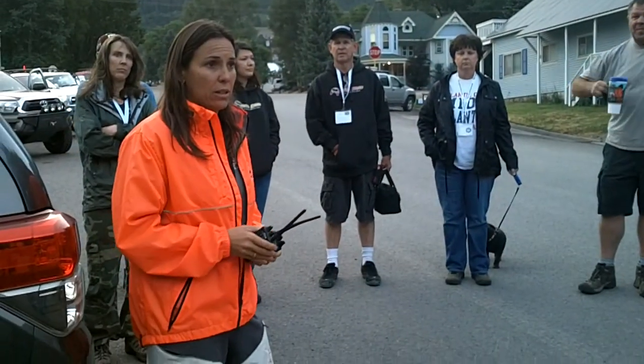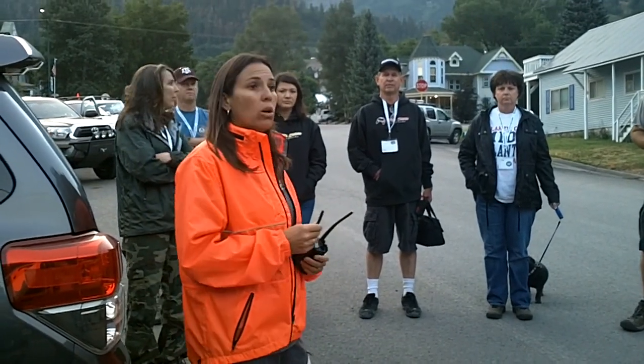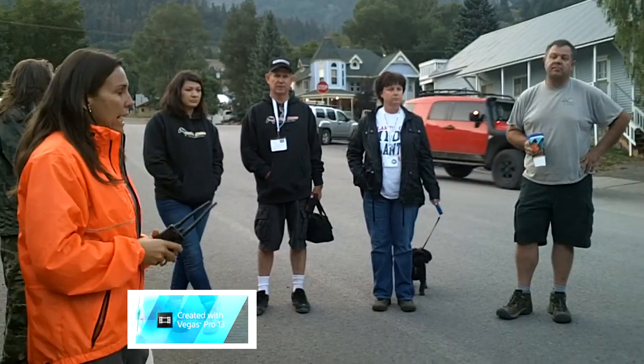Our first run is at 7 something a.m. in the morning, and we're supposed to be there half an hour early. So I'm gonna take some more film once we get to the site, to Silverton, which is a small mining town. Everybody full now? Yeah, you're good. I think they're pumping gas in Lake City too.